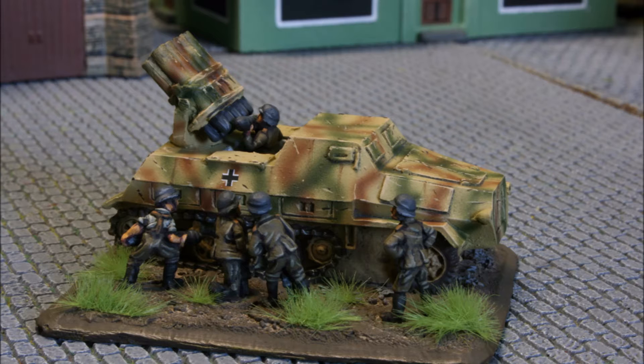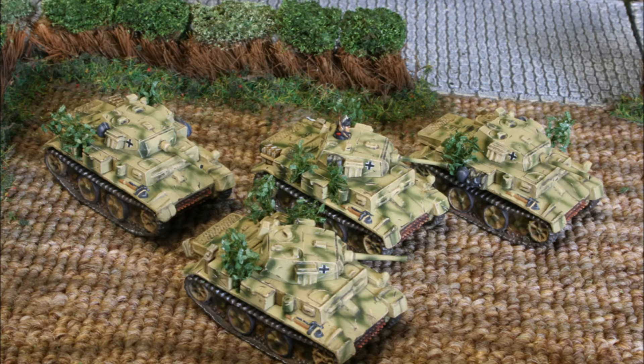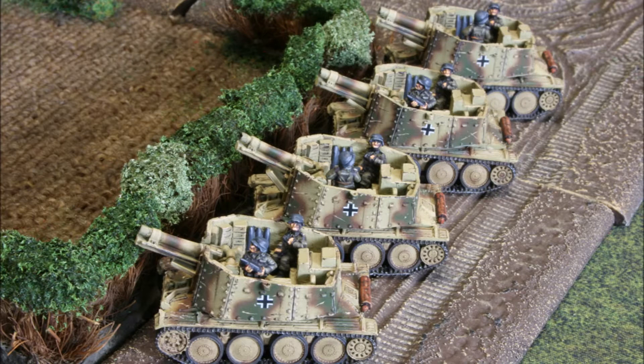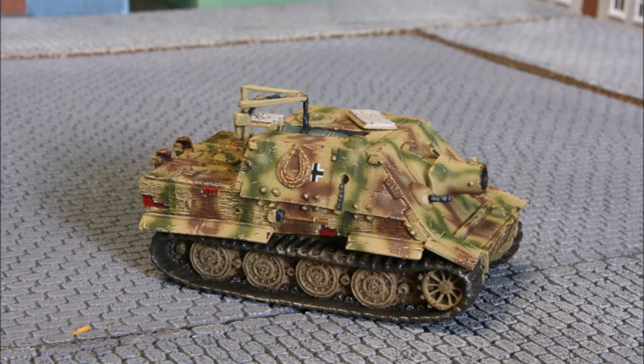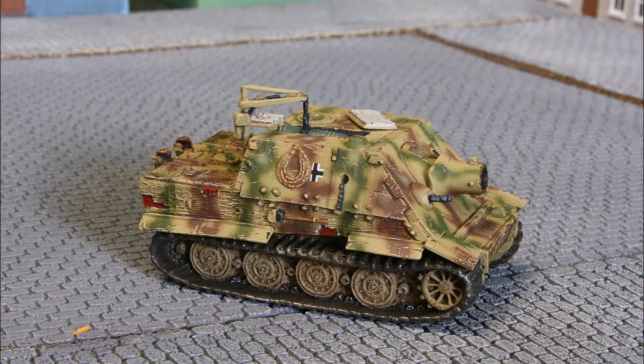There's a lot of really good plastic kits out there now in the Flames of War range, but the less commonly used vehicles — the support vehicles, the artillery type of vehicles — most of them are in metal and resin, and some of them are even in metal, resin and plastic. I've got a large batch of these to do as part of an ongoing commission, so I thought it would be good to show you how I go through working with this material, the kind of glues that I use, and also how you put them together in a quick way but in a way that will keep all of these different types of materials together.